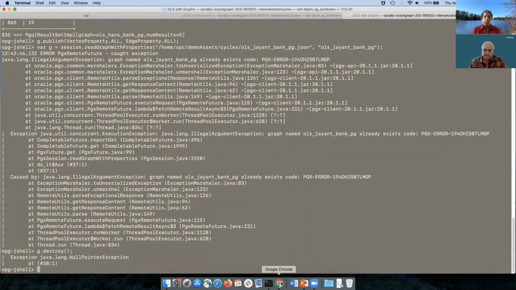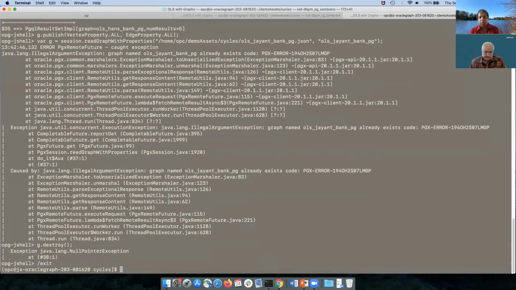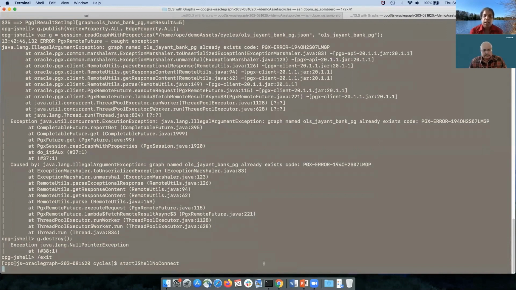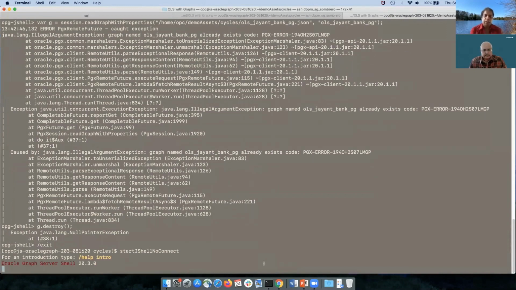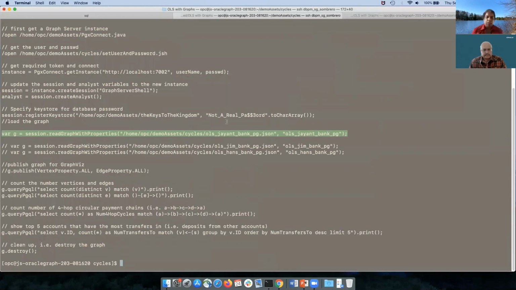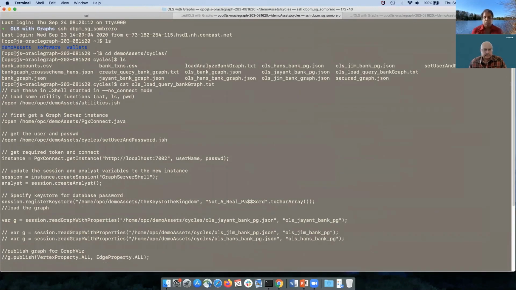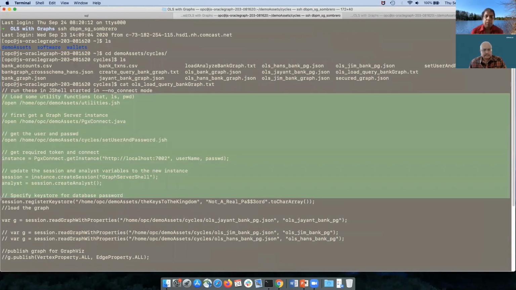On the cloud, it's also available on the Autonomous Cloud free tier. So if you have a cloud account, you can try some of these examples. And of course, with Autonomous Database and the Graph Database cloud service. And of course, Exadata. So it's available with a variety of database editions, and no additional licensing required.